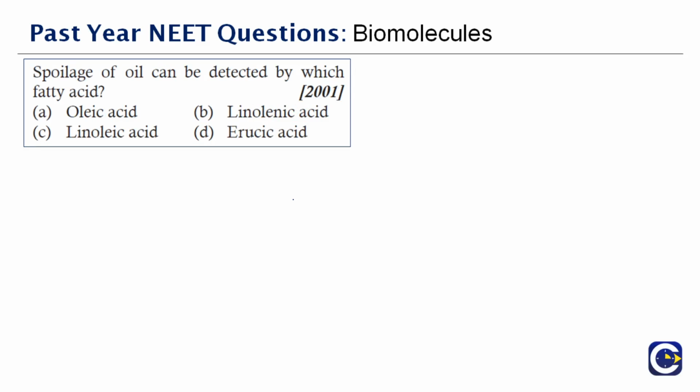Okay, next question. This question was asked in the year 2001. Spoilage of oil can be detected by which fatty acid? Okay, this is a question which is essential for your life as well. Sometimes we always think oil doesn't get spoiled. We always happen to have that in the mind because oil will not get spoiled, but it gets oxidized in the air. That you can remember.